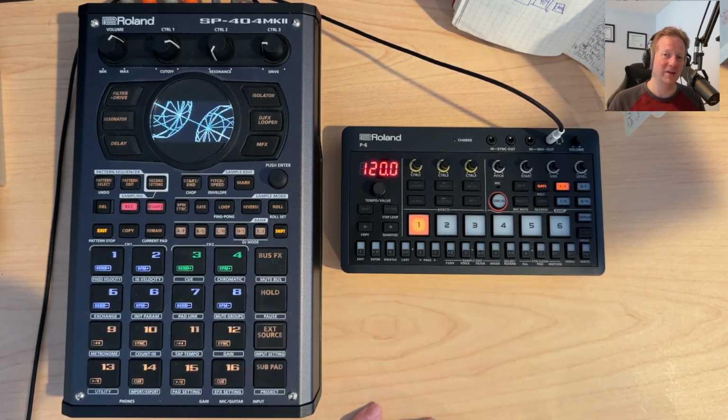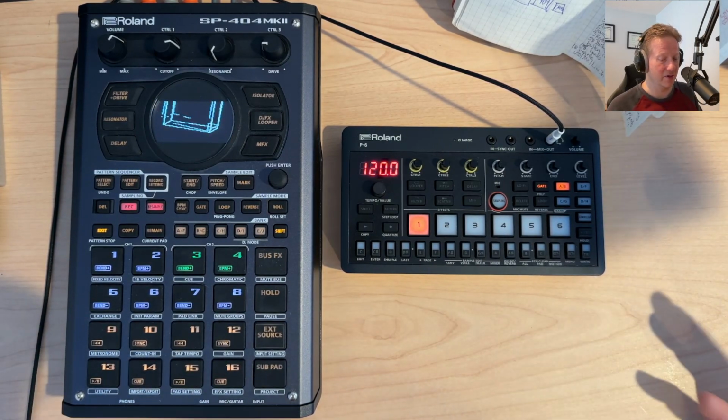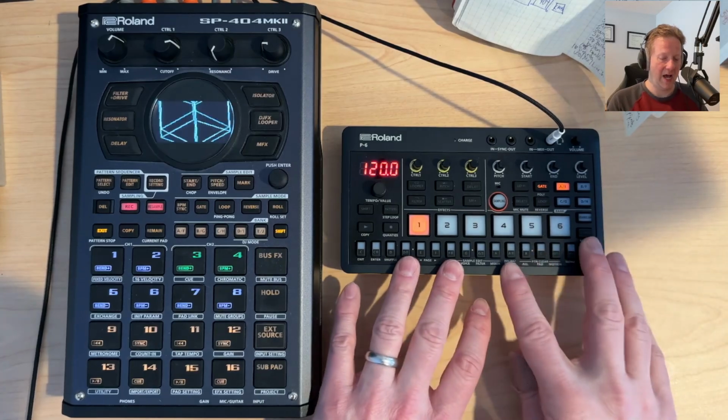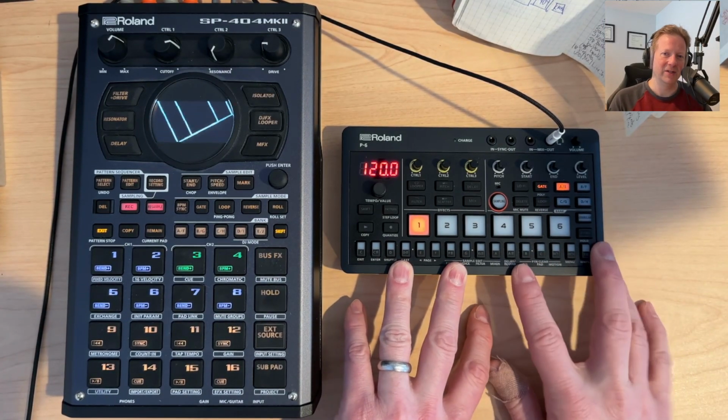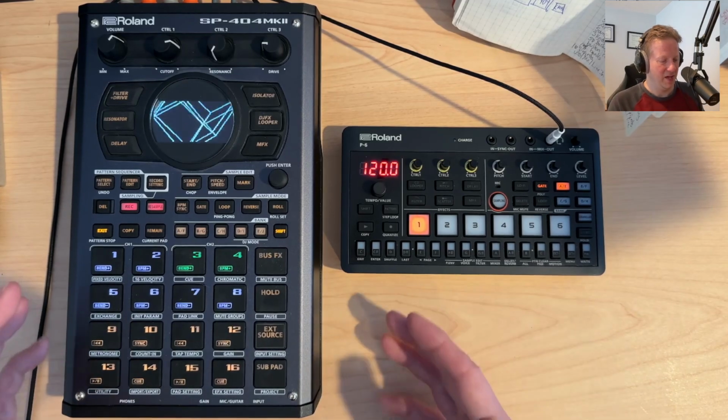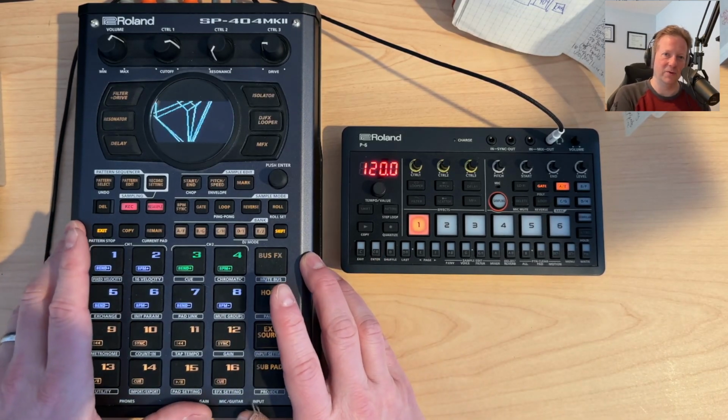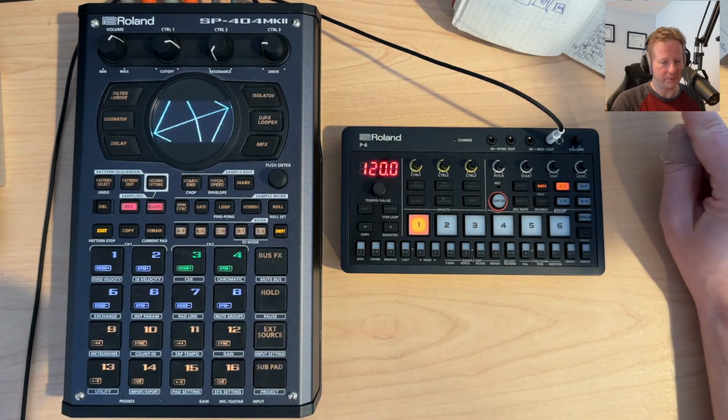Because you're going to have to do a lot of filter work to help reduce the artifacts, but then you're changing the tone and character of that drum kit. But I like it. I think there's plenty of good uses for it, and you can get some pretty cool sounds out of the P6 that would be pretty hard to get out of the Roland SP404 Mark II.